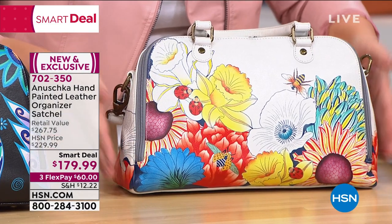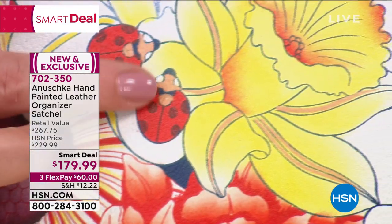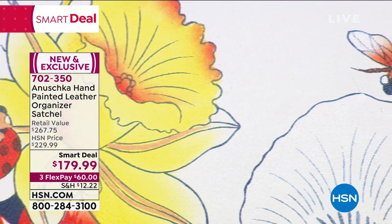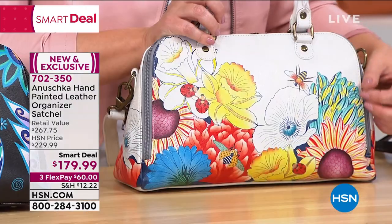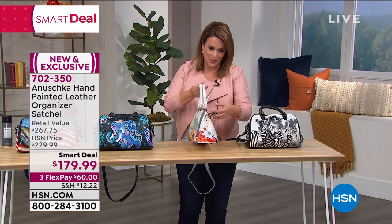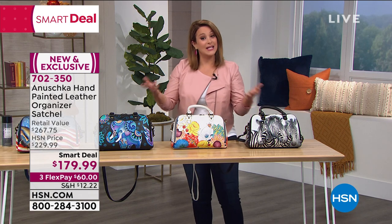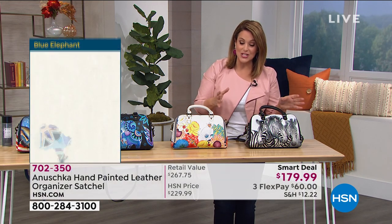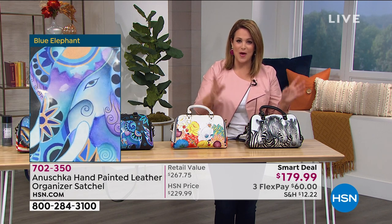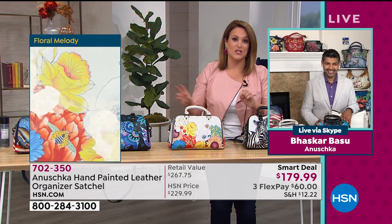A quick update: in the beautiful Floral Melody I have only 190 quantities left — that is all. If you love that beautiful soft neutral with the inquisitive little ladybugs, the industrious busy bee symbolic of life, all that beautiful blooming and blossoming — you've got to be in the ordering process now. This is a limited time smart deal, so please don't wait. Sometimes a smart deal lasts a couple of days, sometimes a week.